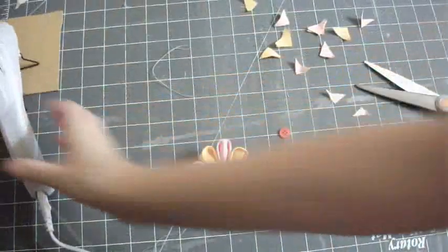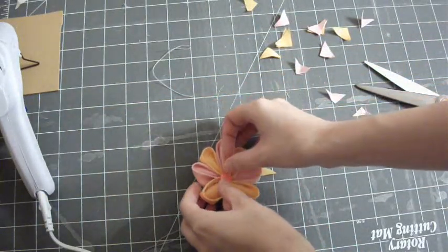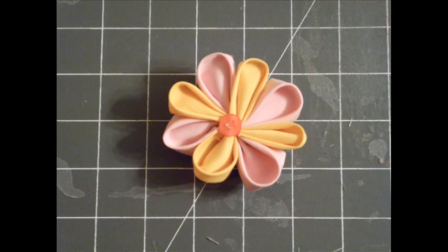Once you're done, you can glue a little clip on the back of your flower and you can wear it in your hair, or you can glue it on a purse by making smaller ones, bigger ones. It's all up to you.